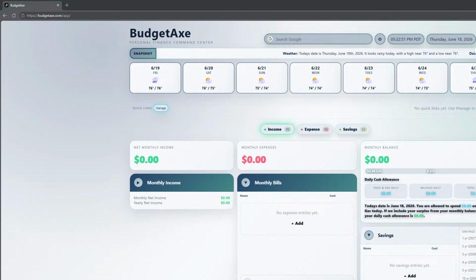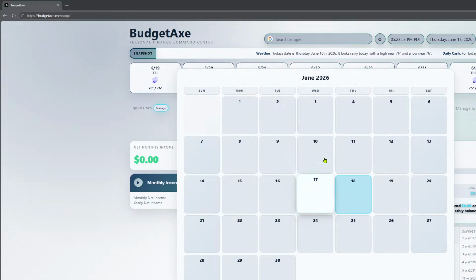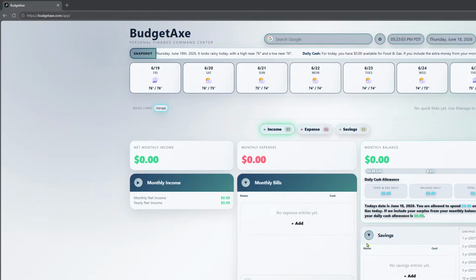We also have a calendar, which, as we add data, you'll see little icons pop up on here to remind you of when you're going to have payments for whatever expenses you add. And alerts and reminders are whenever it is the day of an expense, this will flash and remind you that, hey, today you will have an expense happen.